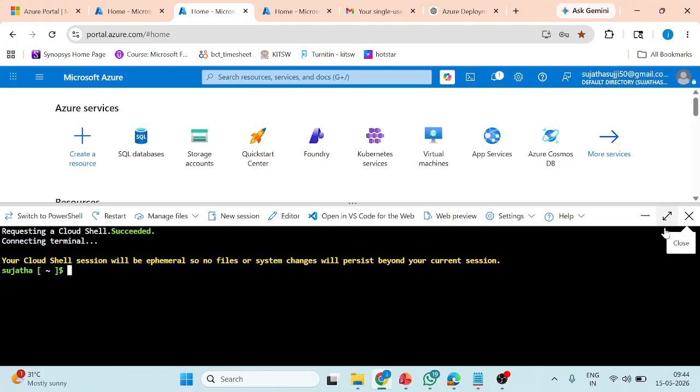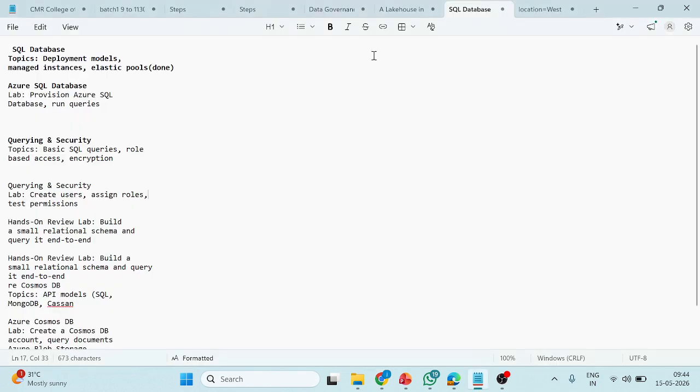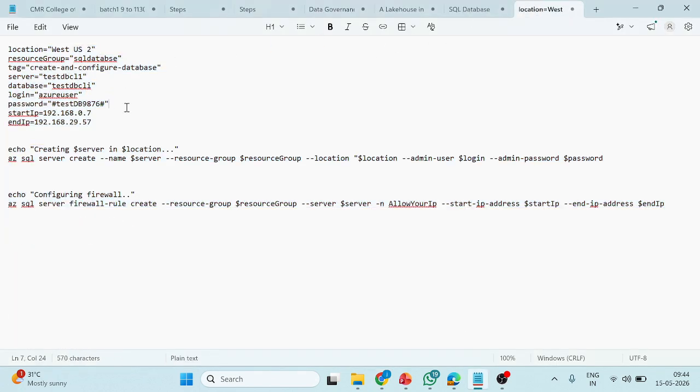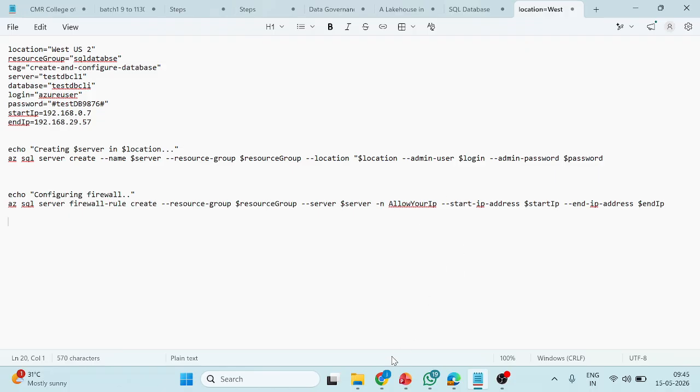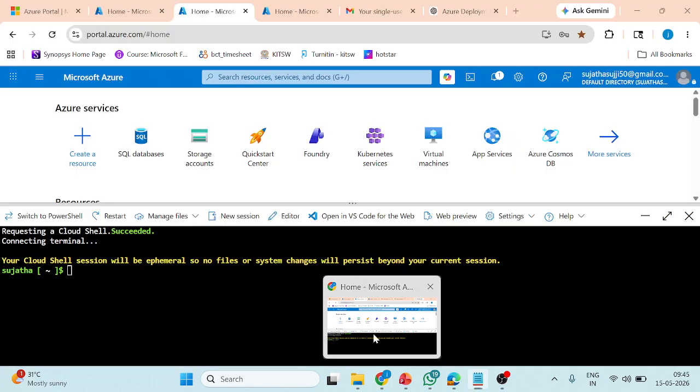So this is the location, the same thing we have created using Azure, right? So in Bash you are going to run this command. What location you are going to use, what is the resource group, and what is the tagline. All these things we need to mention, the IP address and all the things. Some messages and all the things we need to mention in Bash. I'm not using this now.